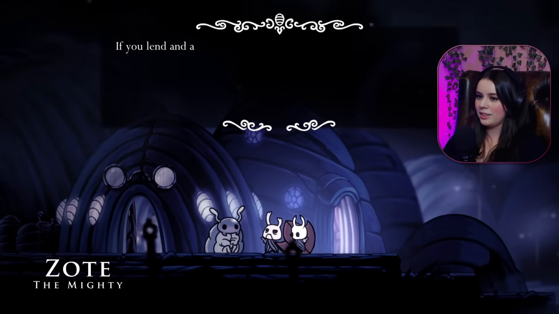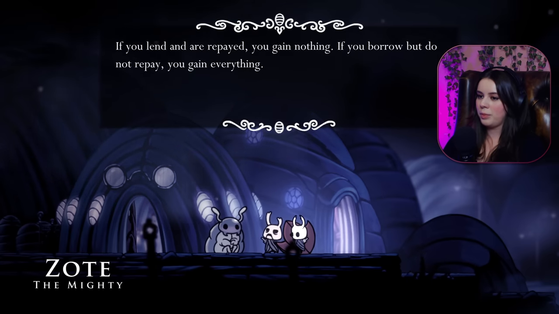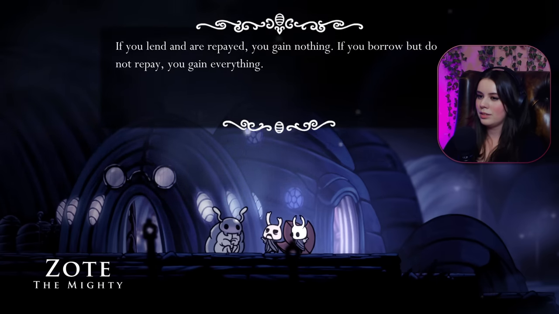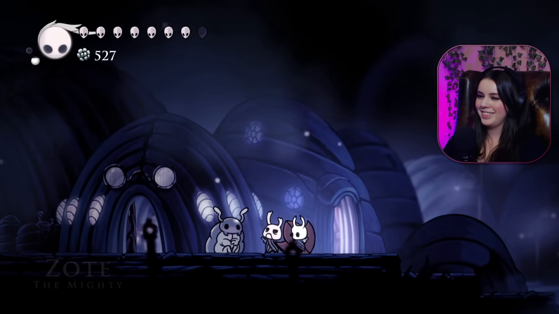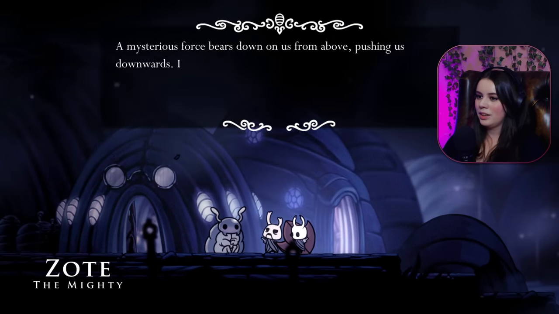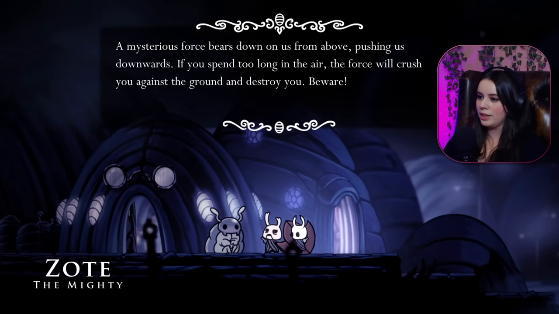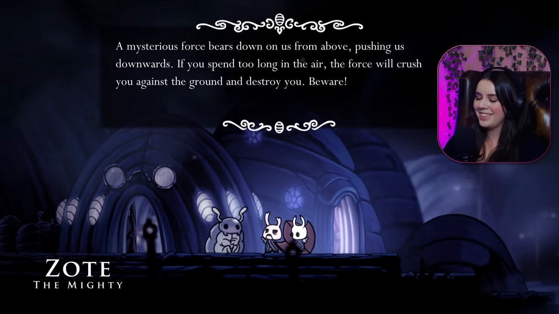Borrow but do not lend. If you lend, you are repaid, you gain nothing. If you borrow but do not repay, you gain everything. That's just rude. Beware the mysterious force. A mysterious force bears on us from above, pushing us downward. If you spend too long in the air, the force will crush you.